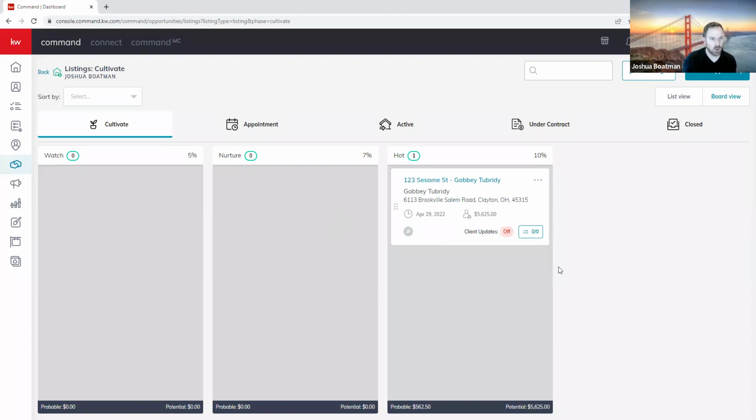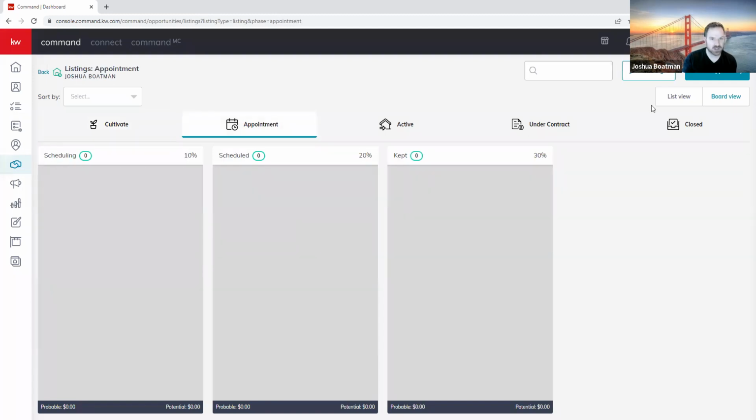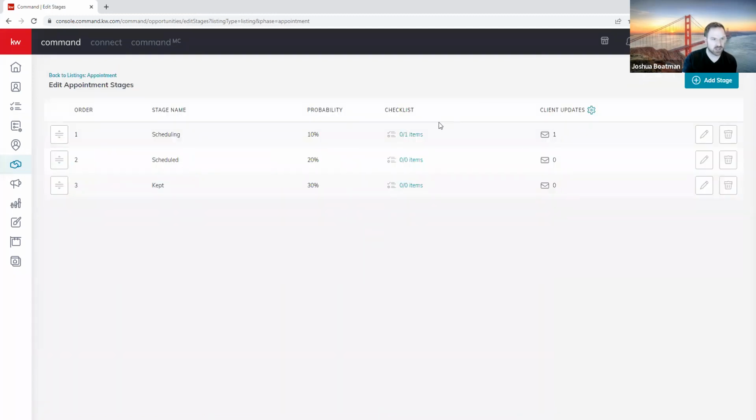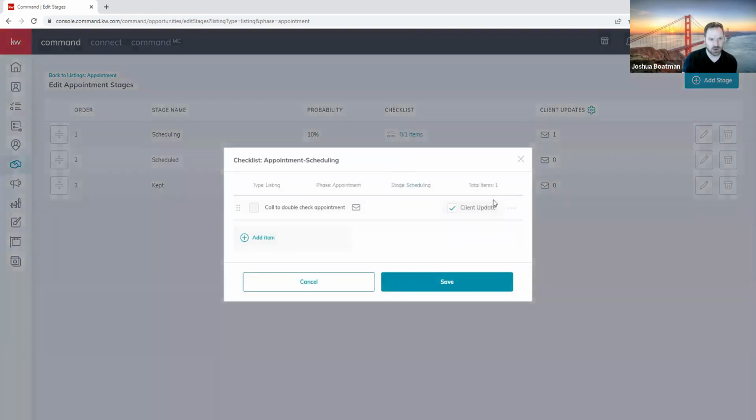Super, super cool. One of the neat things you can see within opportunity checklist, especially if we edit a stage and go to a checklist item, is this option to do a client update that we can turn off and on, and it puts a little email to the right of that.